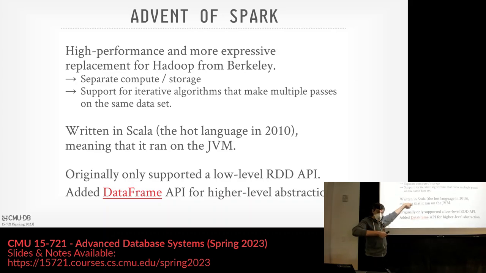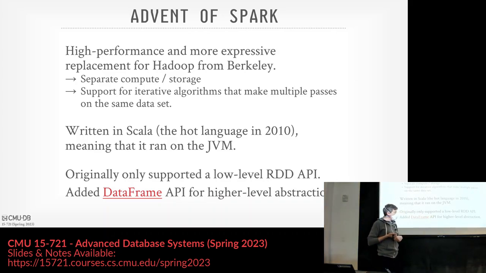And the reason why this matters for this discussion today is that a lot of the stuff they're going to do in Photon is to deal with the fact that the original version of Spark SQL is in Java, which is slow and has a bunch of problems. So they're going to have a little engine that can fit in there and bypass the JVM as much as possible. The original version of Spark only supported a low-level query API based on RDDs, resilient distributed datasets. And then I think in the early 2010s, they added support for the Pandas data frame API as a high-level abstraction. As far as I know, most people don't write RDDs anymore, other than some legacy applications. Everyone's going to use this data frame API and also SQL.